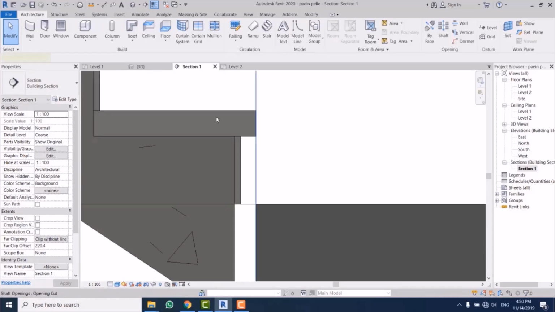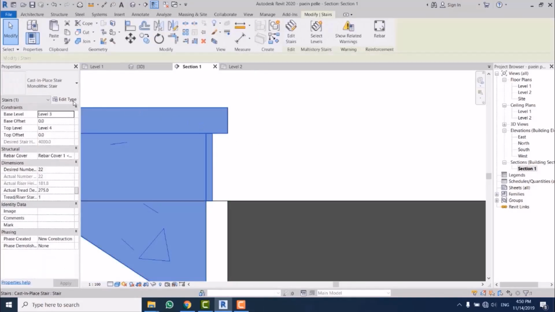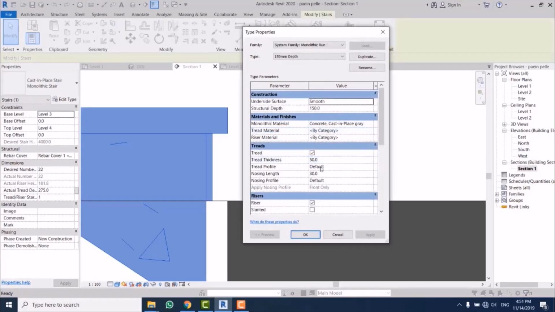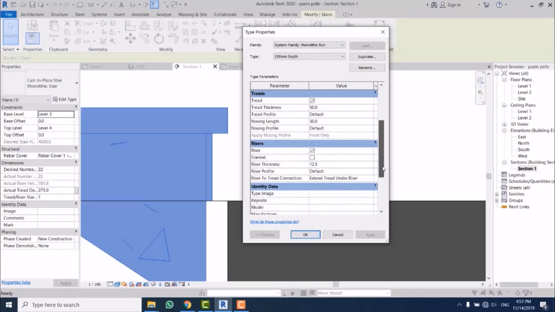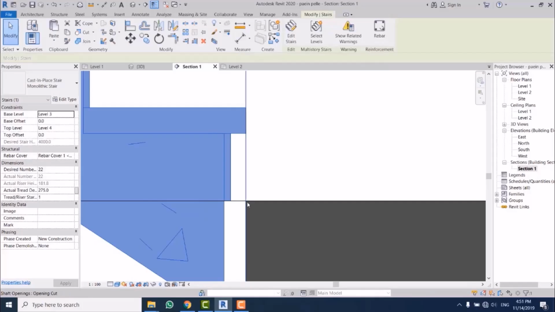Let me undo so that you can see it one more time. You see? You see how it was before? Let me do this one more time. Check this. That's how it becomes. This is wrong. It must be like this.